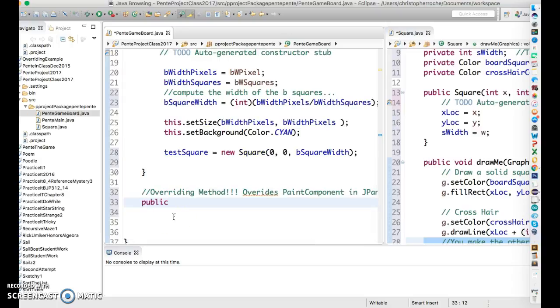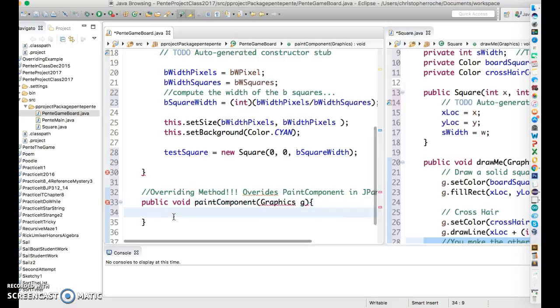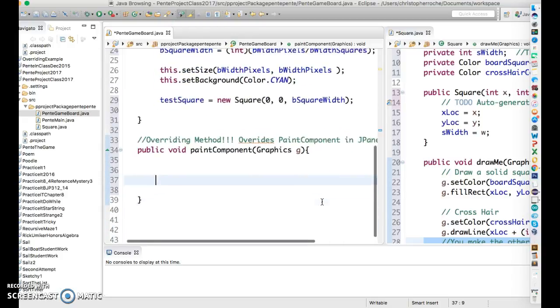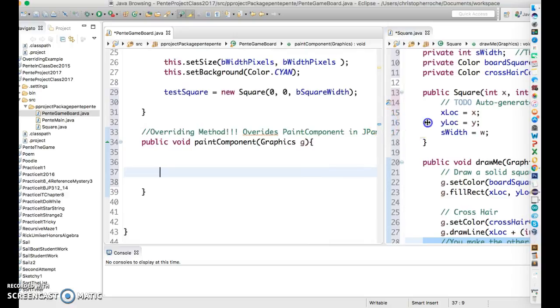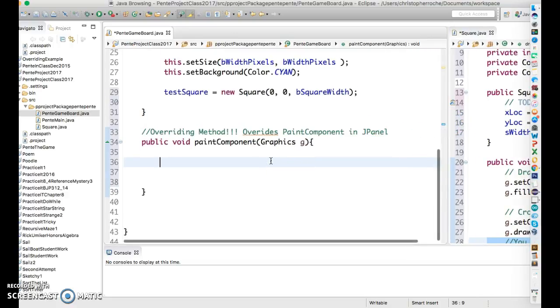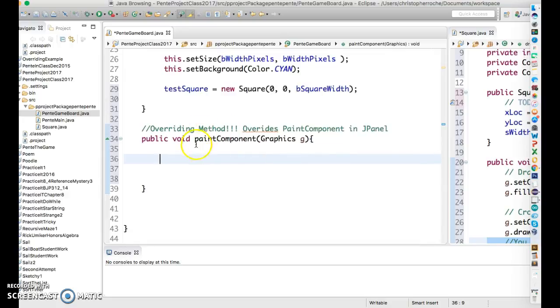So we're going to say public void paintComponent, if I spell it right, and it gets a Graphics object. The system's going to send it graphics, and we're going to use it. And Graphics has to be imported to this one too, so they both see it. Then what we're going to do in here: when we test this out, it may have to do something to cause a repaint or whatever. But basically, this is what it's going to do.